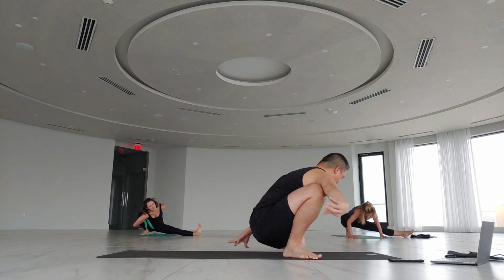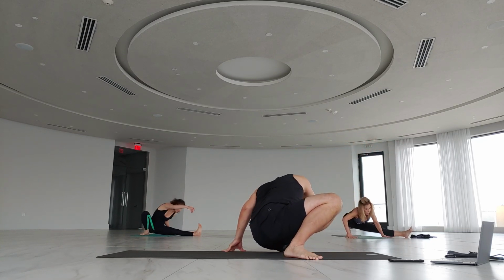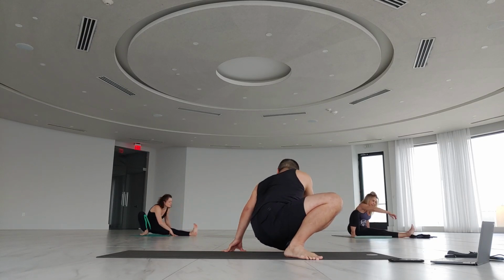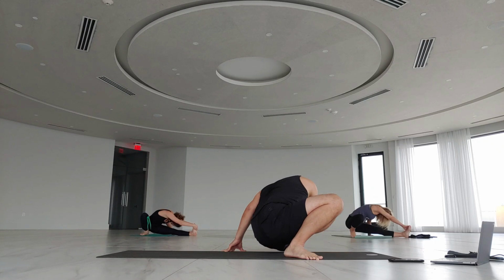Start to release. Left hand comes to the floor, square over your left leg, and bind the right hand to your left foot if you can, and fold toward the left leg. You're not quite sitting down yet. We're still preparing, yeah. We're not sitting down yet. Yeah, that's right. Stay there. Not sitting down, no. So we're still in a squatting position with the forward fold.